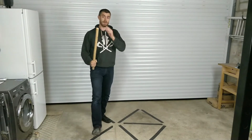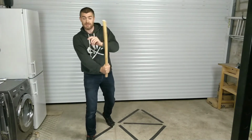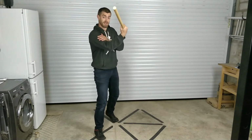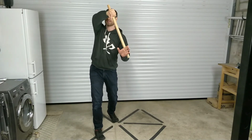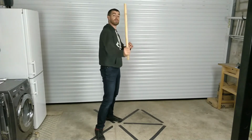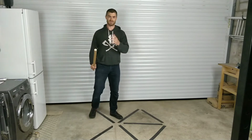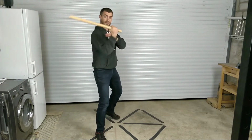So now, if the reaction is either punching back or coming out to block and intercept or try and capture onto my stick, capture onto my weapon here, or like this, or whatever it is, I'm going to draw out that reaction with an abaniko and immediately flip it to a low abaniko on the arm. Immediately after that, I'm going to do a higher power redondo, which could be arm or head, depending on what's happening. And then I'm going to follow up with whatever I like. So the lab tick on the end is a representative of some follow-up combination. It doesn't have to be lab tick, it can be whatever you're used to, or you can just quit there. Quit while you're ahead sometimes.